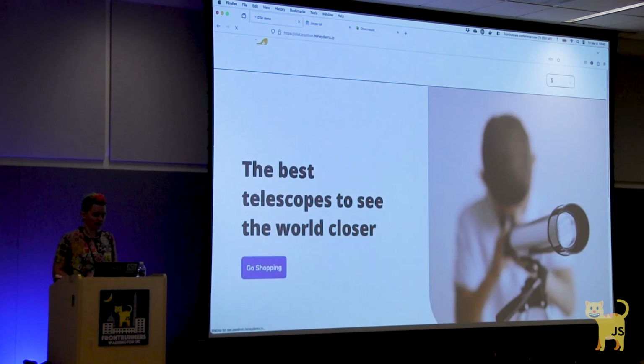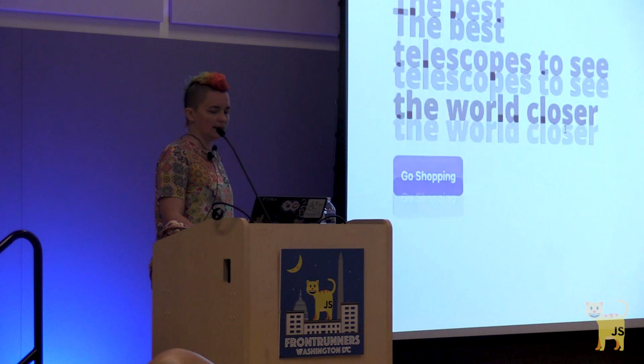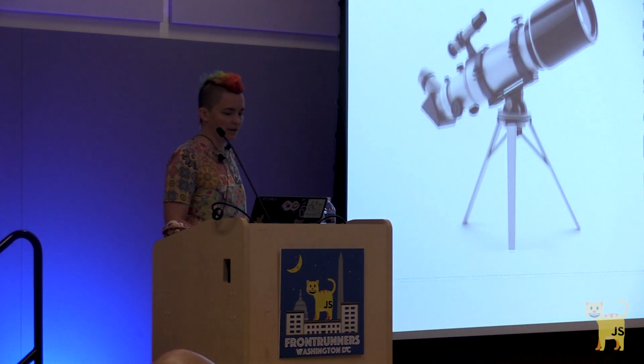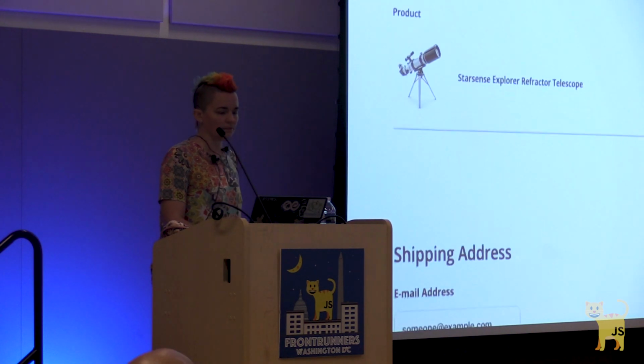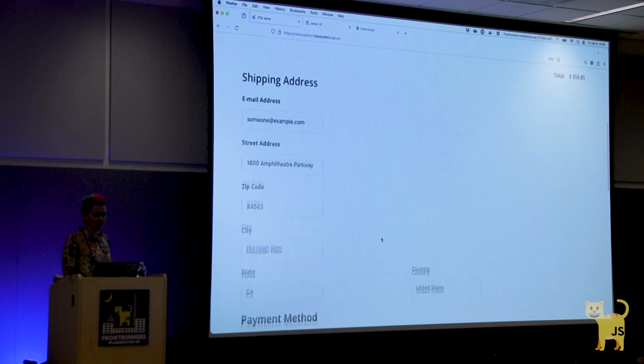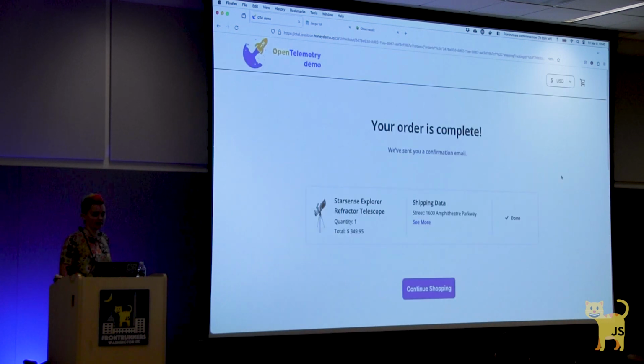So if I go to jesitron.com/otel, it goes here. And this is the fake e-commerce astronomy shop. You can click on stuff, and you can put it in your cart. Then you can scroll down in your cart, and it's got fake data in here so that you can just real quick click place order. And that does a checkout, and it says, we've sent you a confirmation email. It's lying. It has not sent you an email. It does nothing.